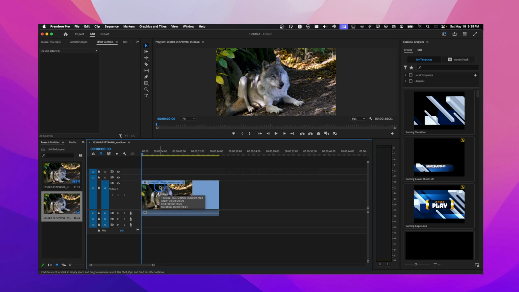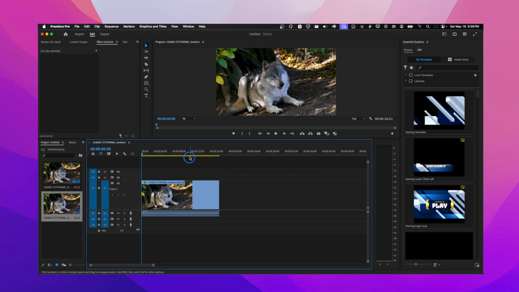Now you might say that's not a lot of time being saved, but when you're working, there are a lot of editors doing this every single day for hours upon hours. So learning and using this shortcut can really save a bunch of time.